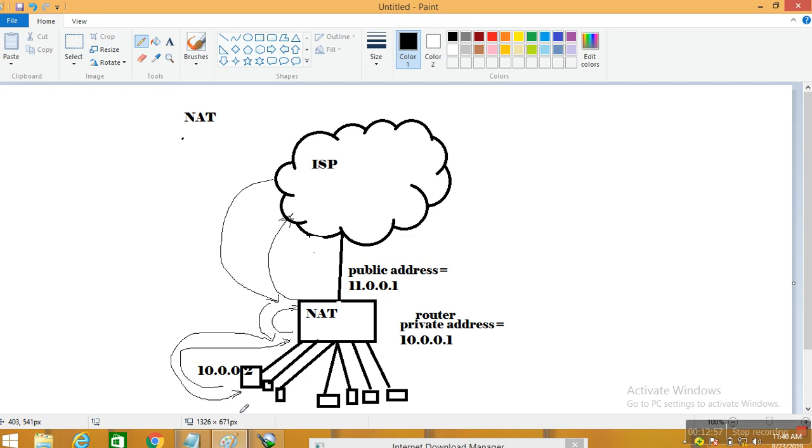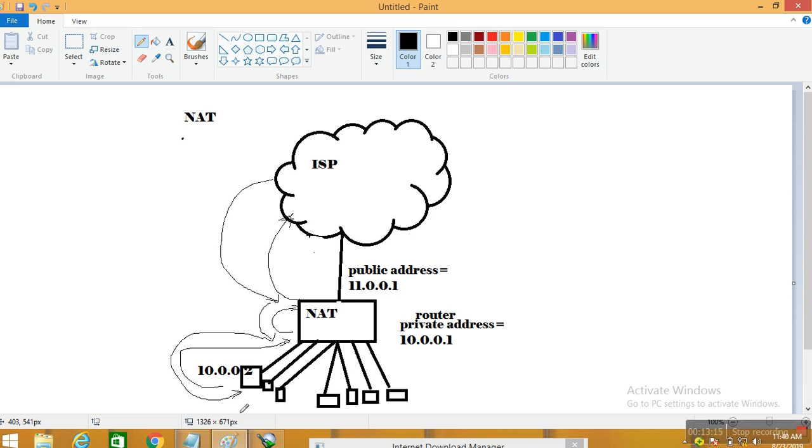But through the NAT service we can purchase limited internet connections, and through these we can use the internet on multiple computers. So this is the process.